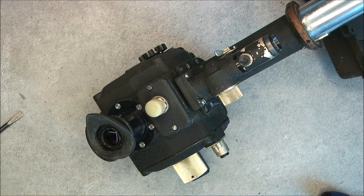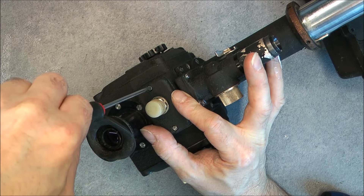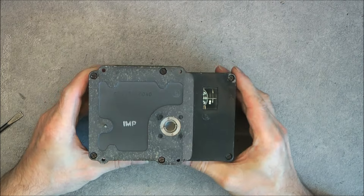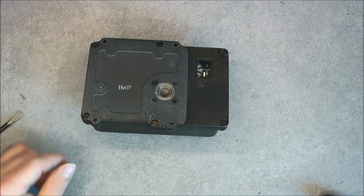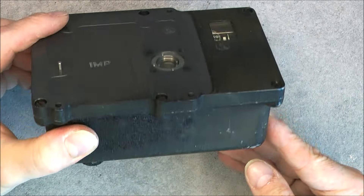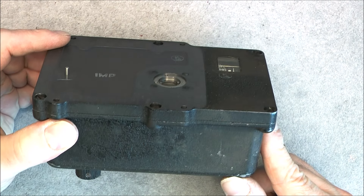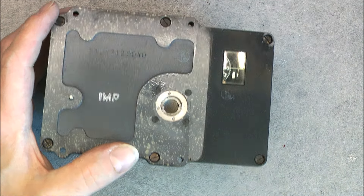Let me secure it for good because I will not take it apart anytime soon again. Let's first check this unit. Six extra screws will reveal it — it is annoying because the button is in the way. I am not sure if I need to undo it or not. Let's check the parts catalog to try to figure out.